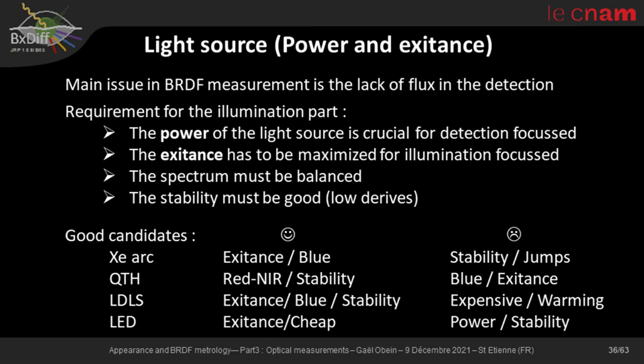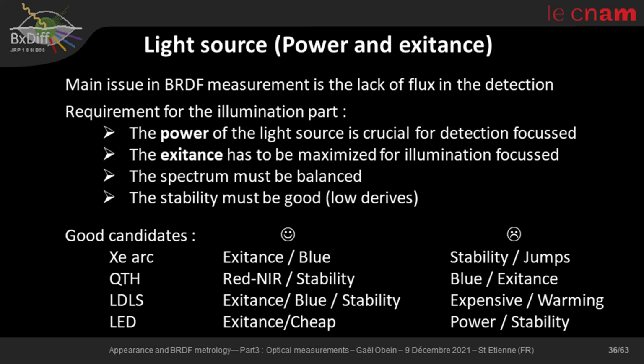You have what we call a laser-driven light source. It's exactly like a xenon, but instead of having an arc, you have a pump laser that is focused on the xenon, and it gives a plasma that produces light at a given place. And this is really good because you have the advantage of the xenon without the instability of the arc. The problem is that it costs about 20,000 euros for one lamp. So you have to be ready. And it takes a lot of time to warm up before being stable.